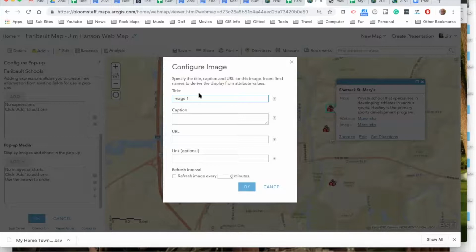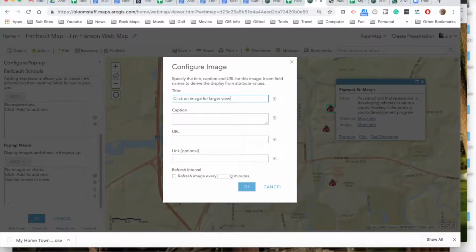So the first thing it says is, okay, what do you want for a title? I know ahead of time something that I'm going to actually do, so I'm going to put in here, click on image for larger view.